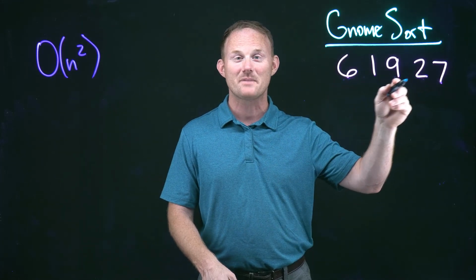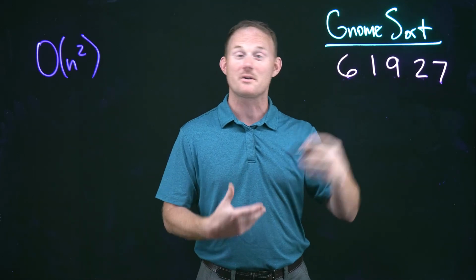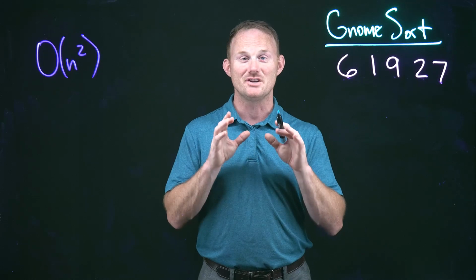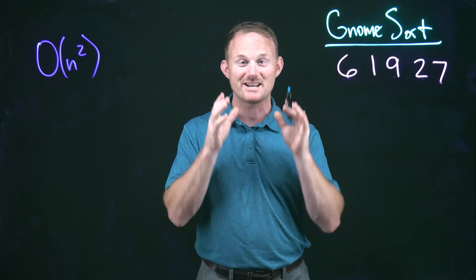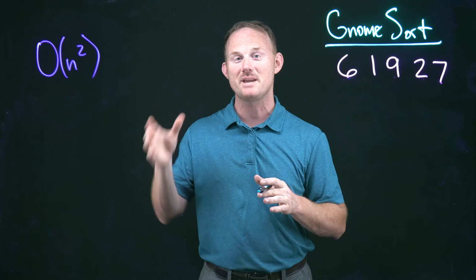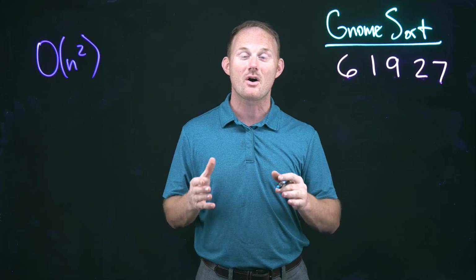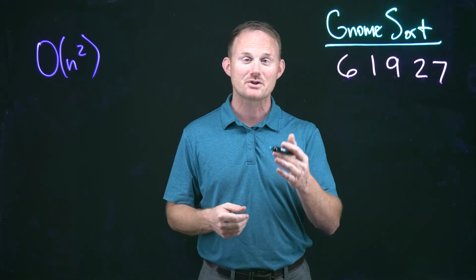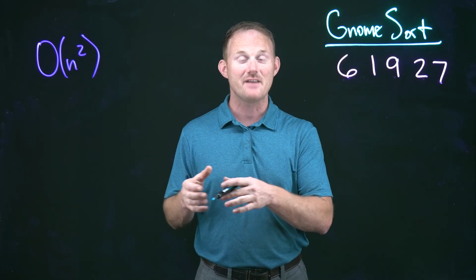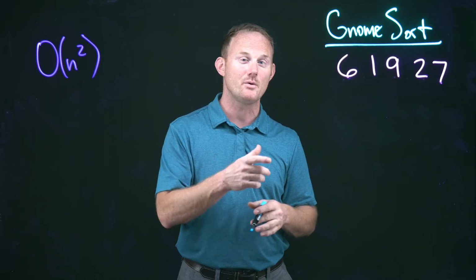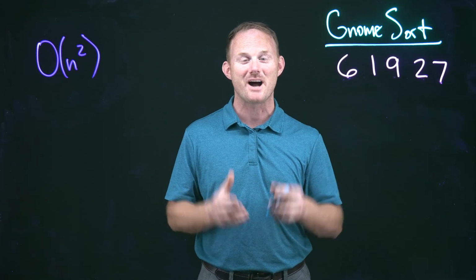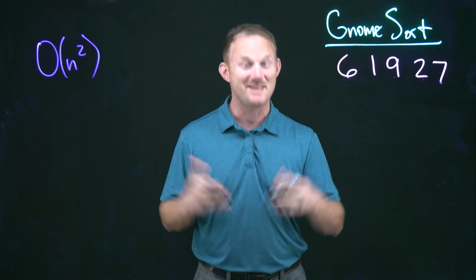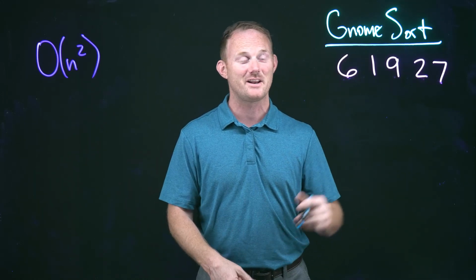We've got our list, and think of each of these as a flower pot. The bigger the number is, the taller or the bigger the pot. The gnome is interested in only two things: the pot that is in front of him and the one that is behind it. If they are out of order, then he switches them and he goes back to make sure that he didn't miss one. If they are in the correct order, then he moves forward. So he only cares about two pots, the one right in front of him and the one behind it, and that is it.